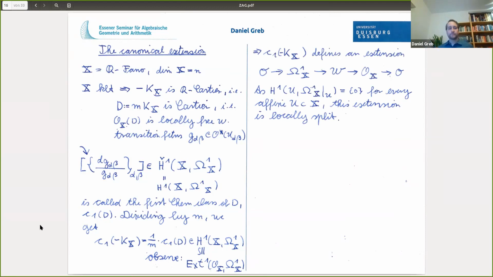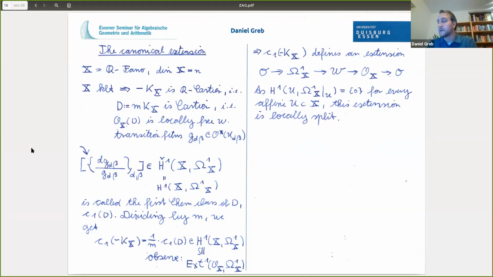So since we are on a singular space and we're dealing with vector bundles, one has to be a little bit careful because we want to extract some further information. So you make the following observation. If I take an affine open set U in X, then of course the cohomology H1 of U with values in any coherent sheaf, in particular Omega^1 of X, vanishes. So this means that the corresponding extension, which was constructed from an element in H1(X, Omega^1 of X), the corresponding Ext class will be 0 on U, so the extension will split on U, and so this extension is locally split.